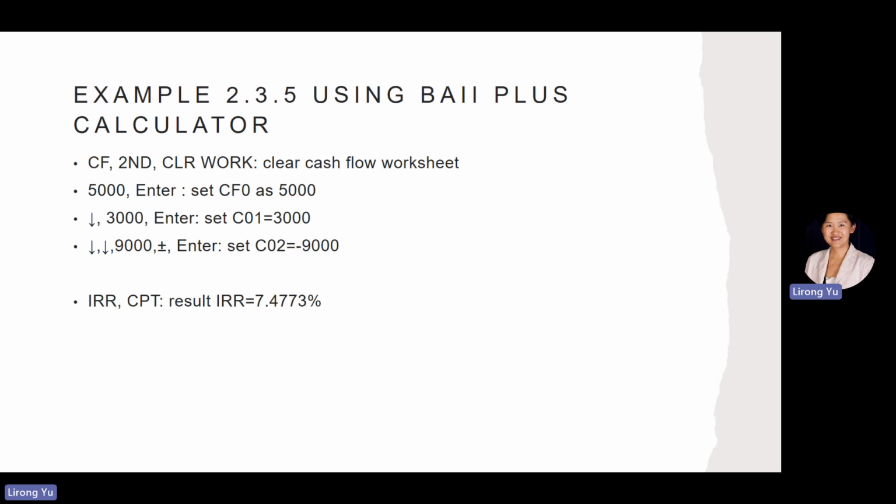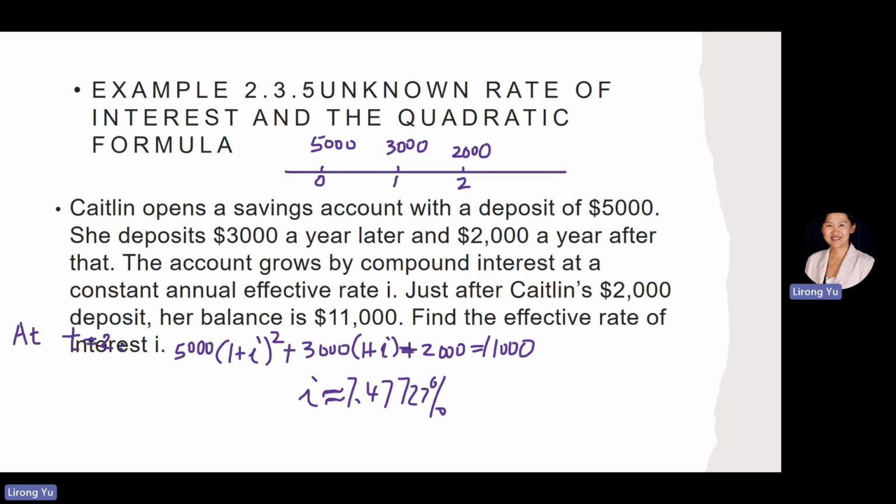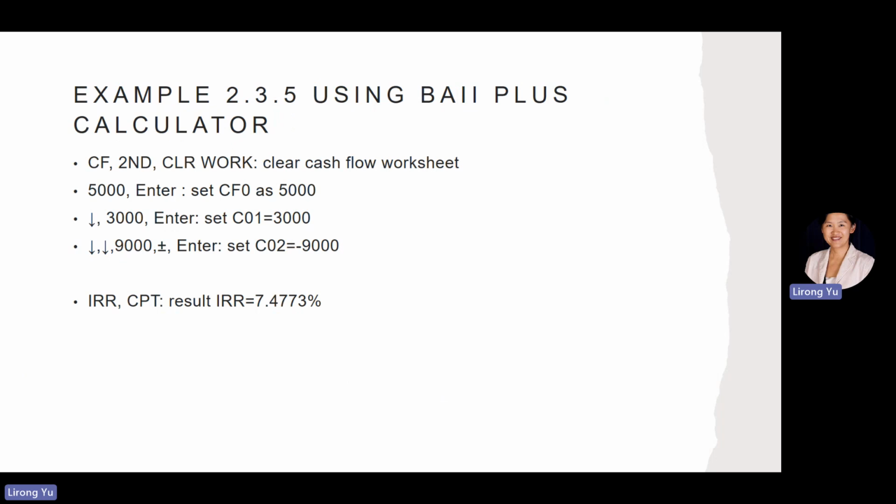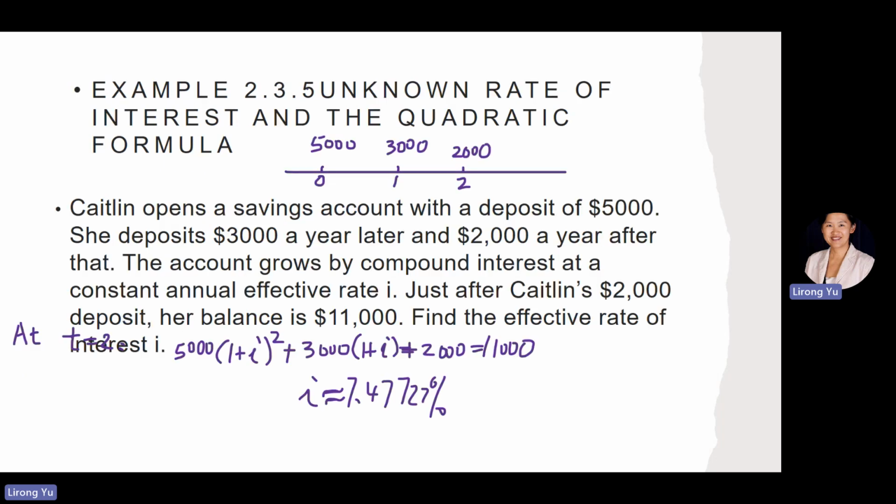So putting all these cash flows in, you can calculate IRR, which is the implied rate of return by the cash flow. And that implied interest rate will be 7.47, exactly the same as what you would have from this equation. So this is really how to use the BA II Plus calculator. We do have to figure out exactly what the cash flow was at any given point, so pay attention to that. It's a little bit quicker than what I can do with this one.